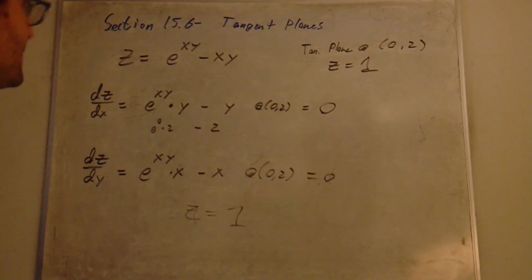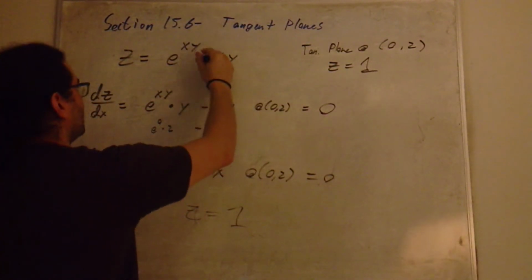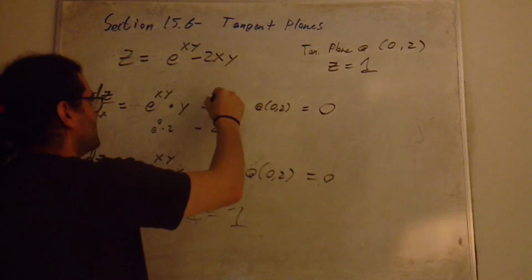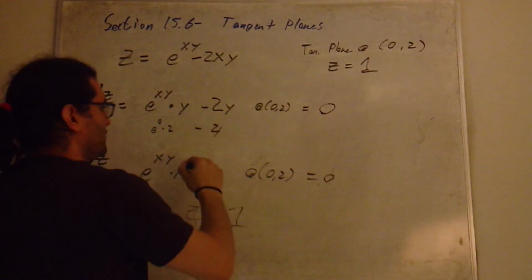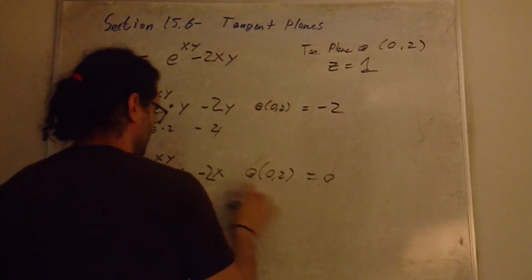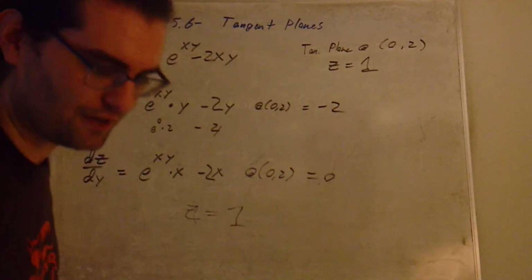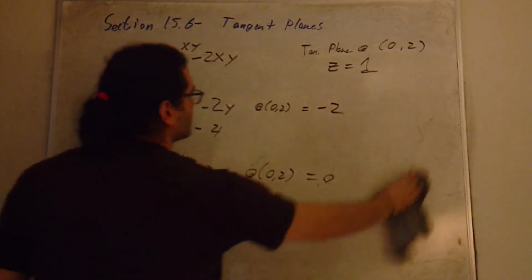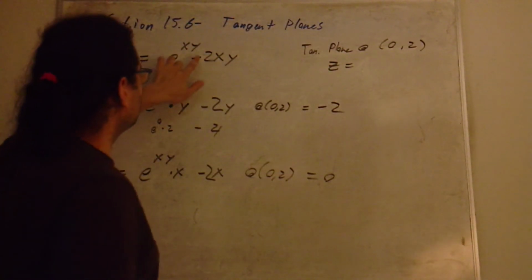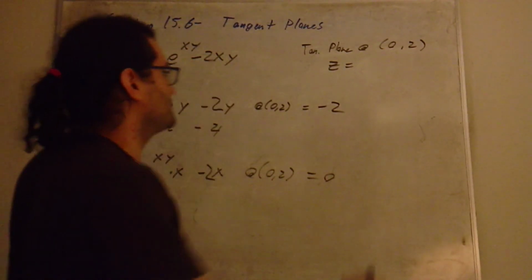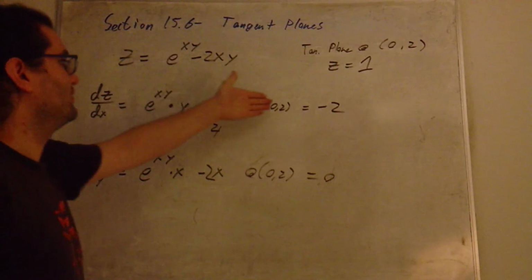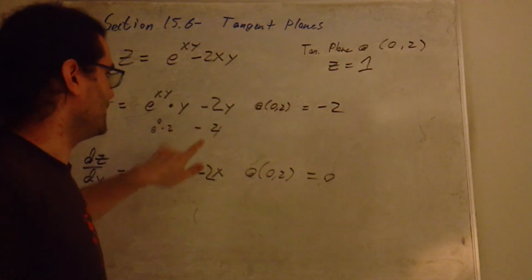I could probably fix this just by adding like a 2 here. Now this is minus 4. There's a negative 2 here. And this is still 0. Yeah, okay, here we go. I fixed it, kind of. It's going to change my z-value as well, though. The z-value is now still e to the 0 minus 0. No, it doesn't change my z-value. Z-value is still 1. But now I have an interesting slope along the x-axis, so that will help.